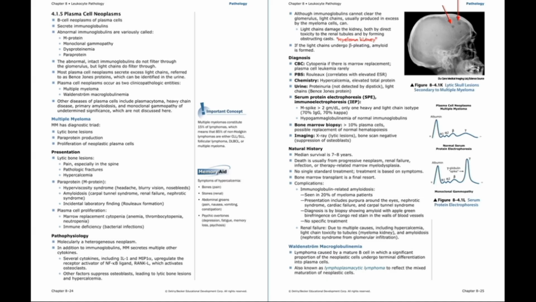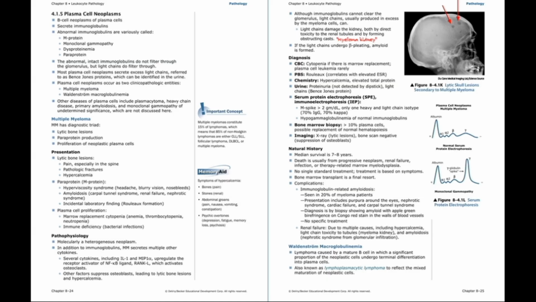Multiple myeloma has multiple expressions in laboratory testing. On the CBC, one can see a cytopenia if there's marrow replacement, and rarely one can even see the neoplastic plasma cells as a plasma cell leukemia. On the peripheral blood smear, one sees rouleau. Remember that the immunoglobulins are positively charged, and they buffer the negatively charged red cells so that they no longer repel each other and can form these stacks of coins.